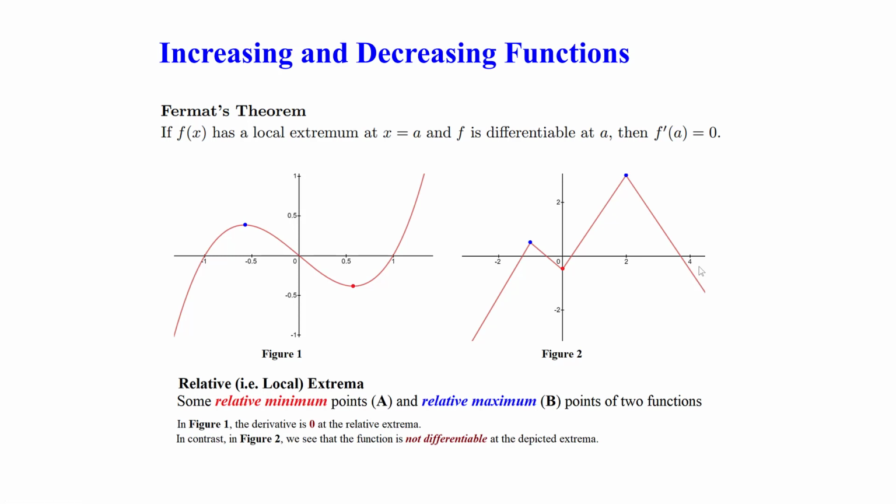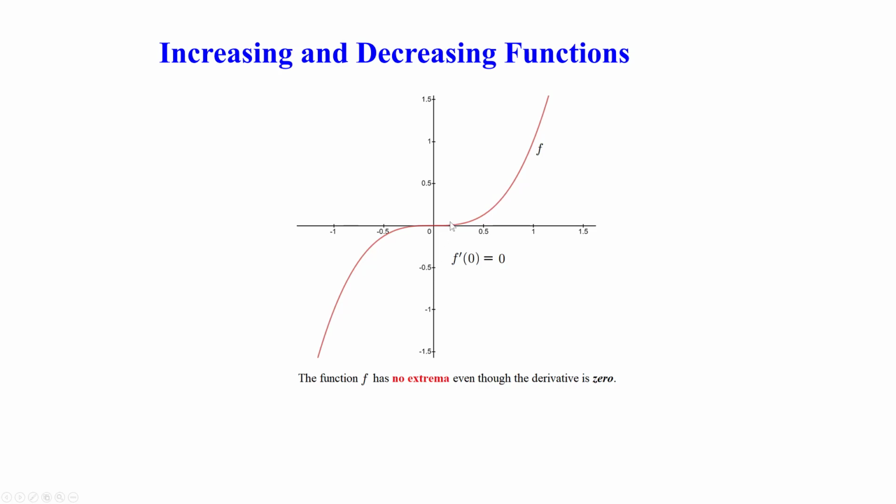And what we would want to then do is to develop a mechanism by which we could test the critical points to determine if the function has or does not have a relative extrema at that value. The converse is not necessarily true. So notice, this is the classic cubic function. The derivative is 0 at 0. We see a horizontal tangent. But do we see a min or a max here? No. So the converse of this theorem is not true. You can have a critical point that is neither a min nor a max. In fact, we'll call this a saddle point of the function f.